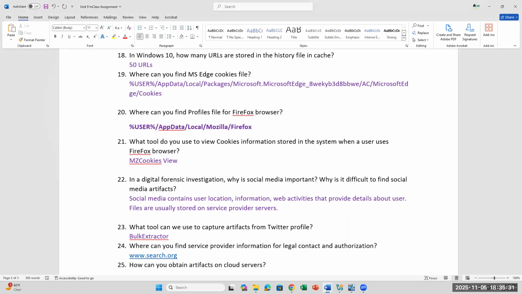Okay, so for today, you are also going to look into social media. So why is it so difficult to find social media artifacts? One, social media contains a lot of information about the user, where they are in the physical space, what kind of information they currently have, right? The web activities that they're using.